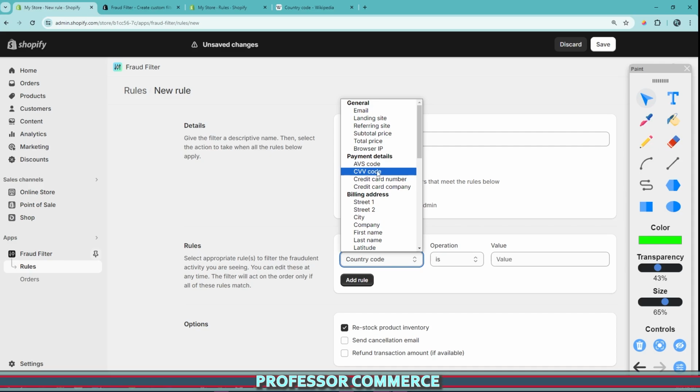So AVS codes and CVV codes, these are ways of authenticating a credit card. They're more often seen if, for example, you have a POS device. I learned this with my POS device. There's an option in the POS Shopify app to enable AVS code and CVV code verification so that you're not dealing with stolen credit cards or reported stolen credit cards or credit cards that are locked or anything like this, just as another extra layer of security. But it's interesting that they mention them here as well.